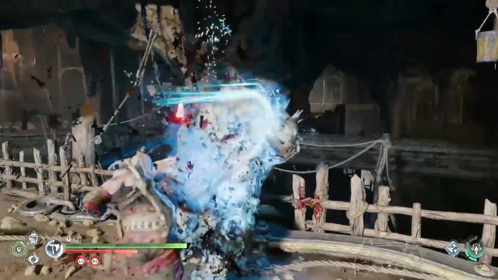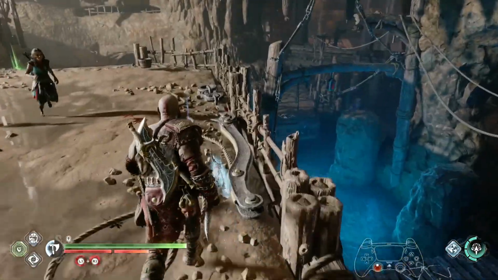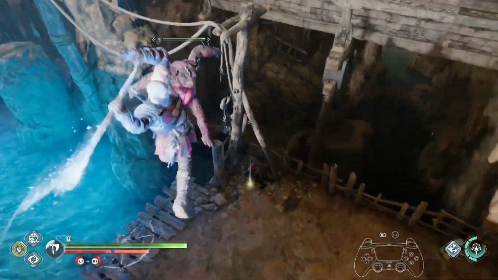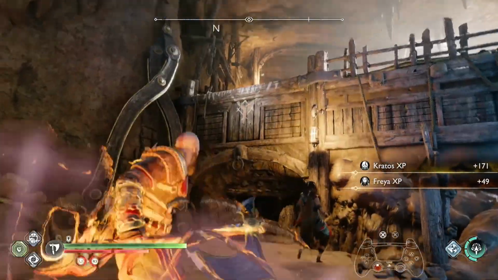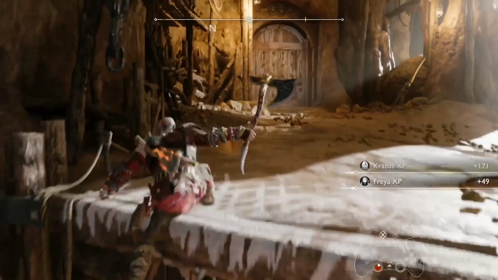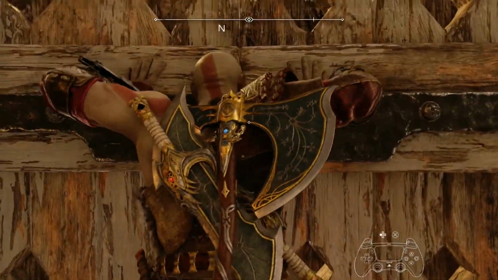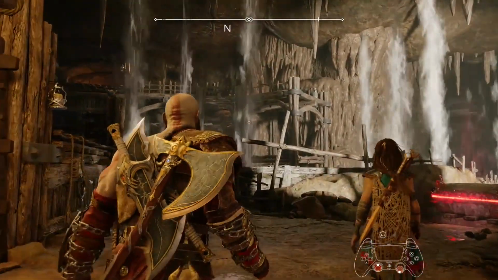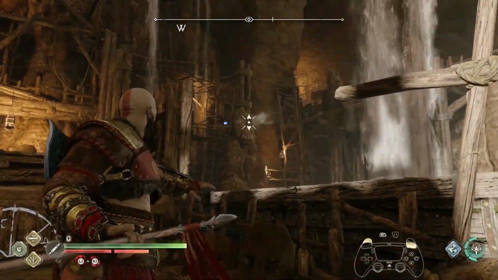Normally once you've got this big guy, there's one of the little guys still running around. Here he comes, hopping across. Give him a little surprise. There you go. My axe and his feet landed on the floor at the same time. There'll be a few enemies here, and then the next one is a Berserker. Well, in a second, the enemies.